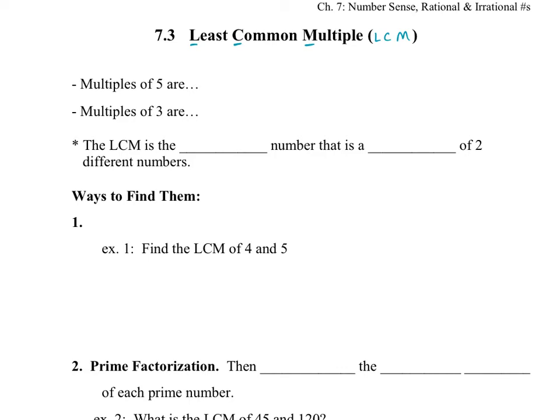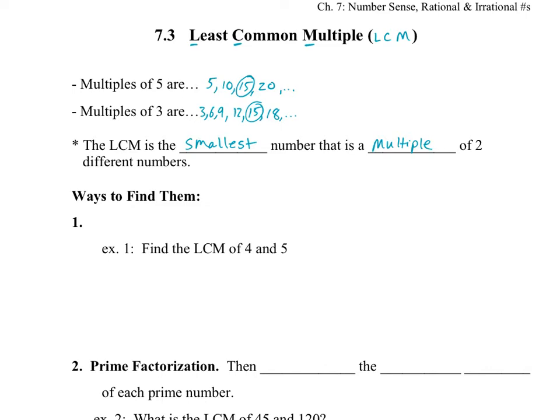So multiples of 5, you could say, are 5, 10, 15, 20, and so on. Multiples of 3 would be 3, 6, 9, 12, 15, 18, and so on. So least common multiple is going to be, look here, the first number, the smallest number, the least number that they both have as a multiple. So least common multiple is the smallest number that is a multiple of two different numbers. And I suppose we could have three different numbers in there, so it's the least common multiple of more than one number.